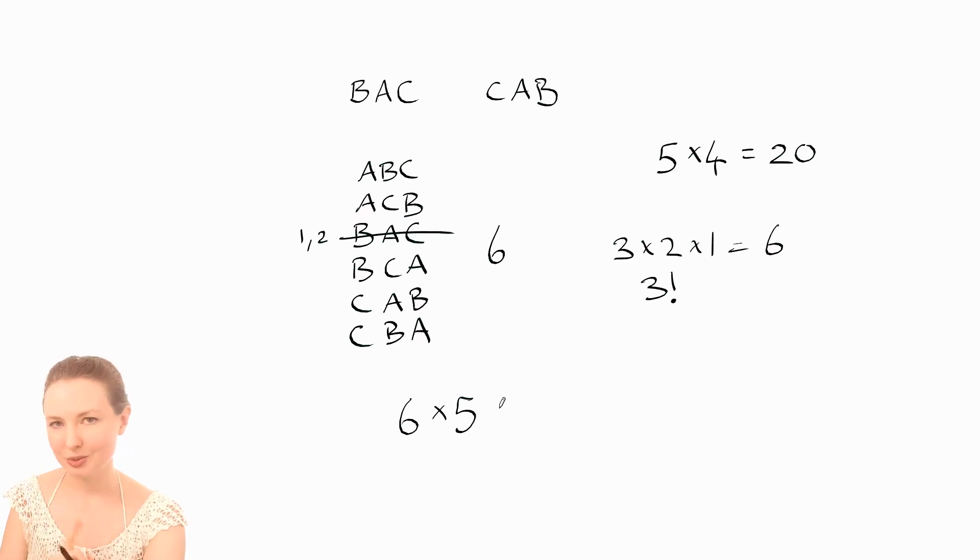But here's what I think probably most people missed: it doesn't have to be judge one and two picking the same thing and judge three picking something else. It could be judge one and three picking the same thing and judge two disagrees, or judge two and three picking the same thing and judge one disagrees. So there's actually three choices for which judge disagrees with the other two. So we have to multiply this by three, and that gives us the answer of 90.